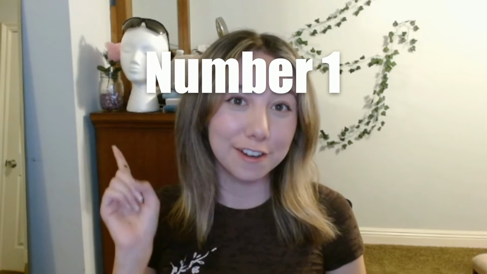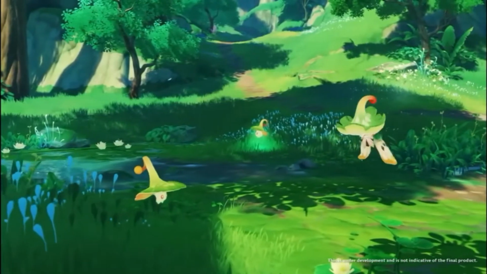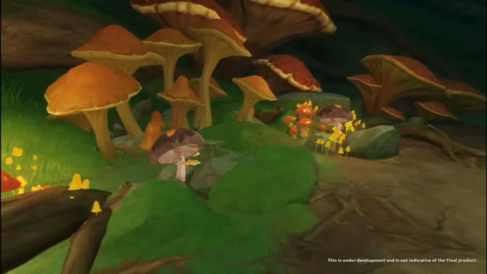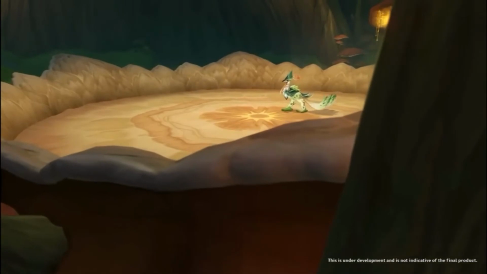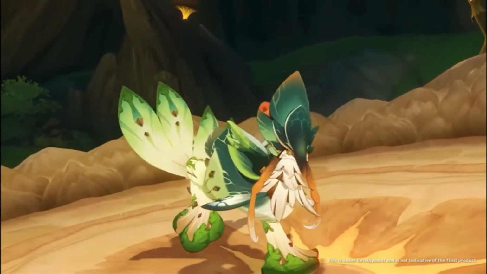Number 1, farming spores in the chasm. You know, these little guys. I just realized I have eyeliner on my finger. I'm so sorry. Now, in one of the trailers, we learned that we are going to be getting a boss that is like the 3rd tier of these little mushroom guys that we already have in the chasm. Now, with the drops of these little guys, we might be using them for ascension materials for a character or even a weapon. So farming those might be a good idea.